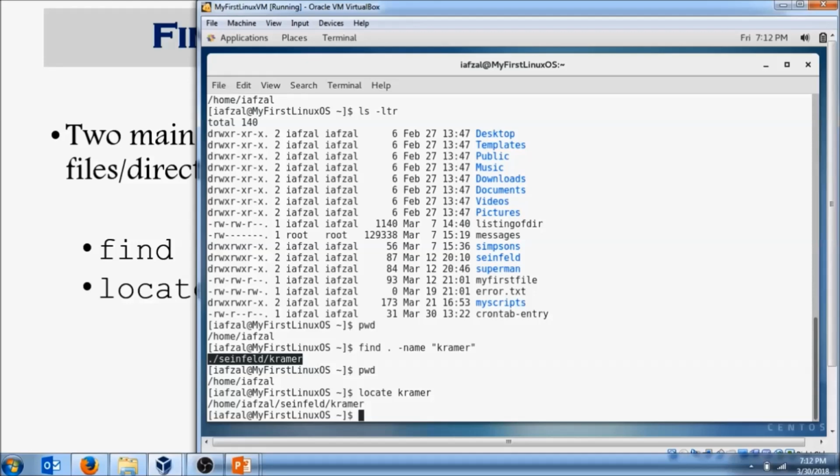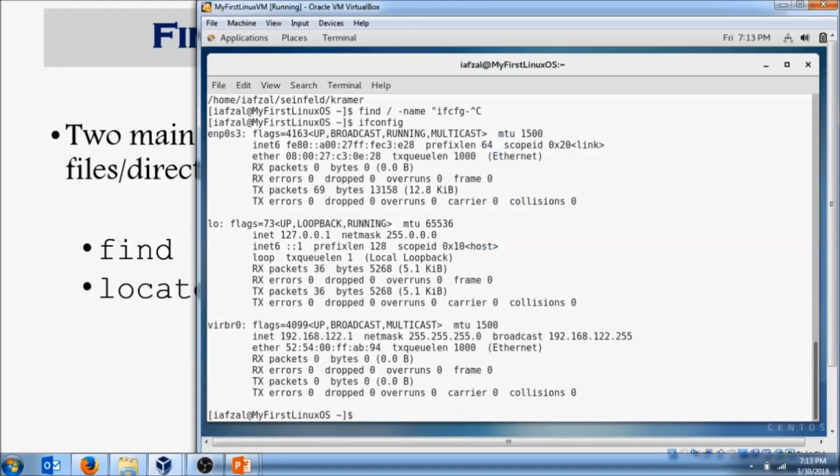So if you want to find, let's say, where our network file is, where is it located? So you'd use find slash, because you want to find that network file from the root of the file system, because you don't know which directory that file is in. So you always start with root, space, dash name, cfg dash, and what is our interface? We don't know our interface, so we'll just Control C and we'll do ifconfig, and our interface is enp0s3. So find slash, name, cfg. This is the file name of our interface, which we will cover, by the way, later. And we want to find it.